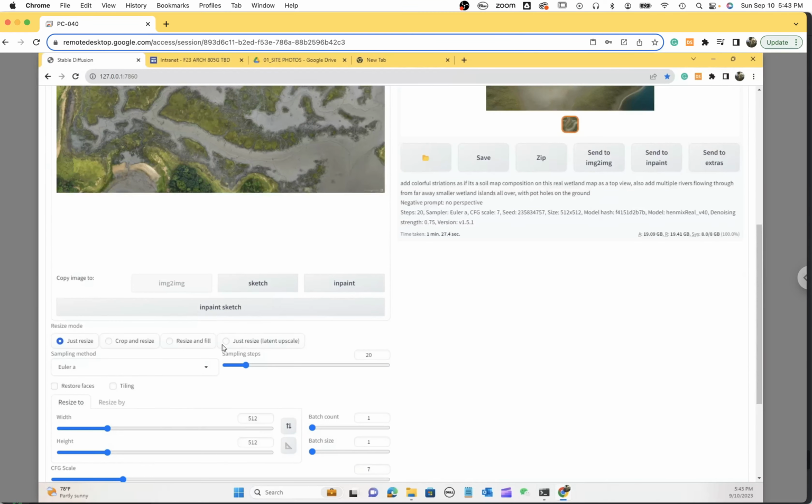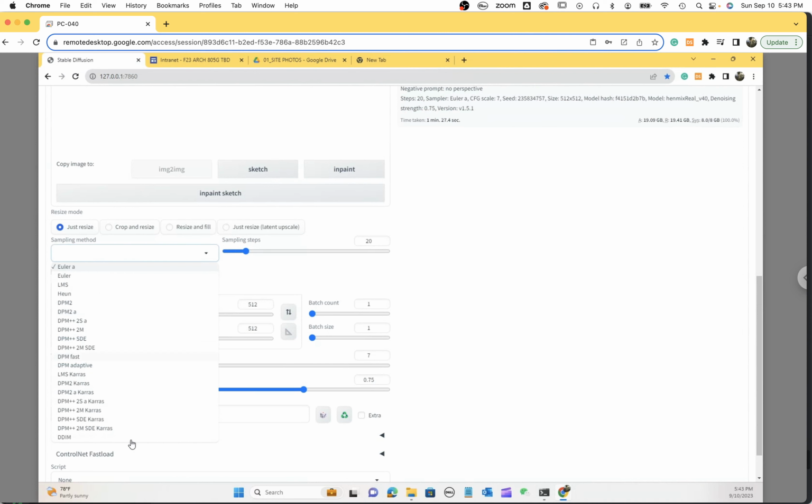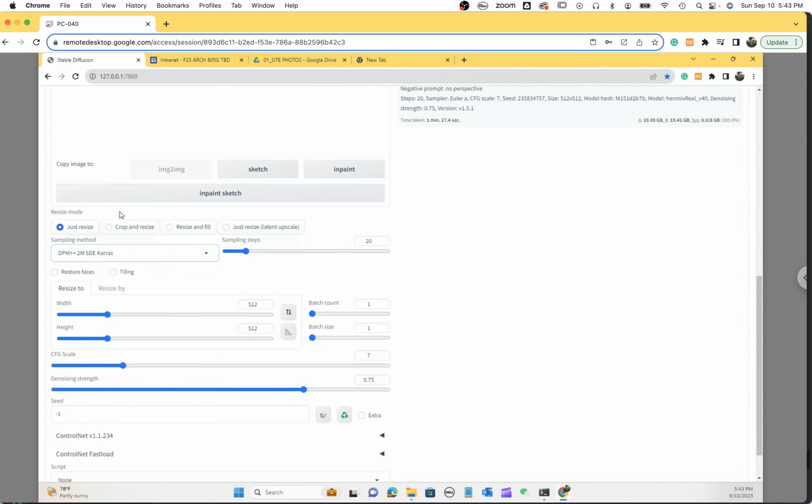Alright. So you can look at here, so there's a sampling method, you can play around, there's various, so the ones that I've used is Euler a and Karras. I kind of like the Karras the best, just because it kind of creates the most realistic one compared to the other one. The sampling steps is just like rendering, it just takes a little longer if you go higher.